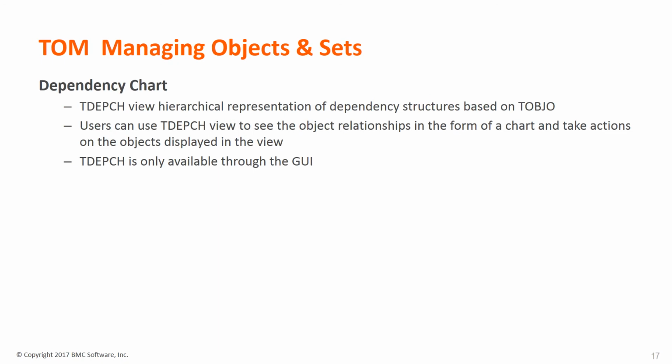Tom also supplies a dependency chart that's really pretty useful. It provides a hierarchical representation of your dependencies, and the user can see the object relationships as well as their statuses in the form of a chart. Now, TDEP-CH, or the dependency chart, is only available in the MainView Explorer GUI.